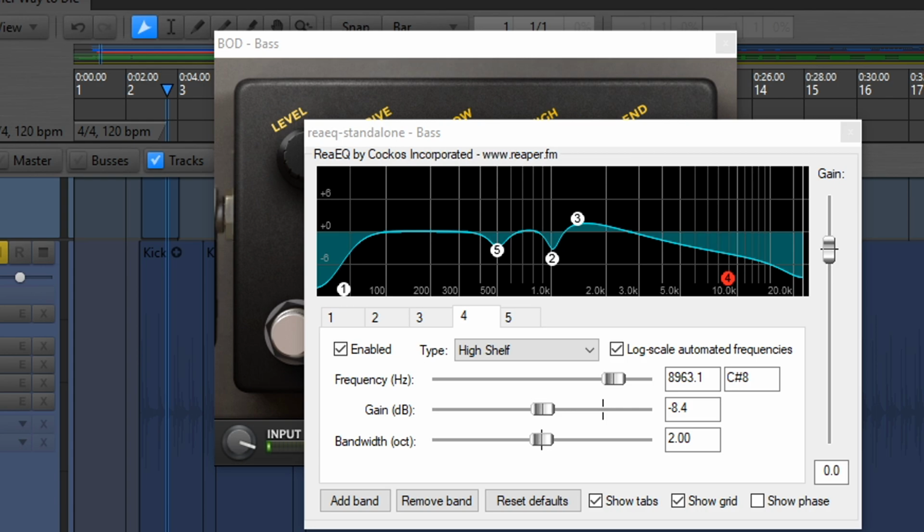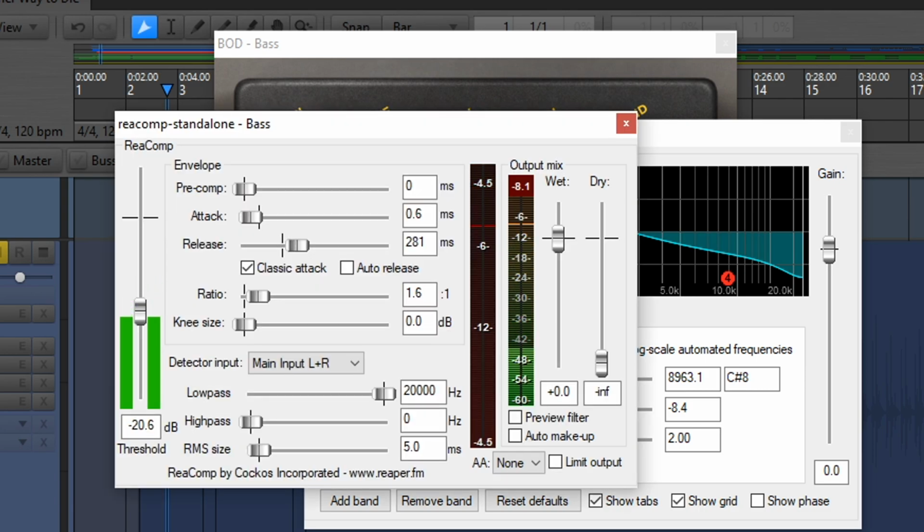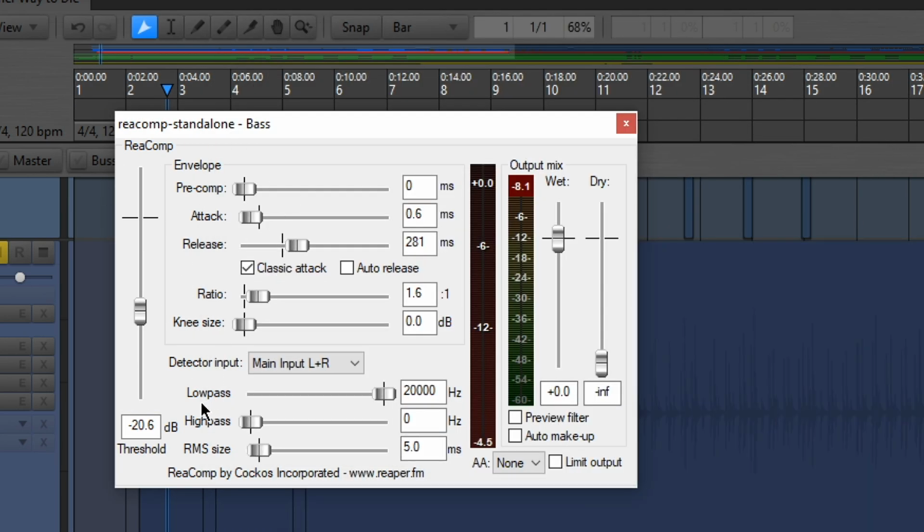And next, we're going to go through with some compression. You might say we have 3 compressors here, and they all do an individual thing. So this compressor here grabs the whole signal and lowers it by 1.6 dB per dB over the threshold. And we've got it squashed quite a lot. Some may say too much. Some may say, hey man, this is rock, you need to squash that thing flat. But I like it kind of in the middle.